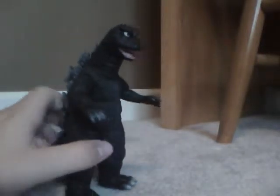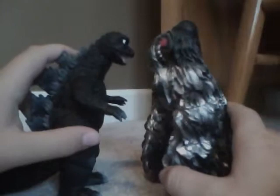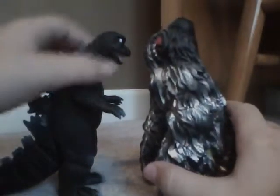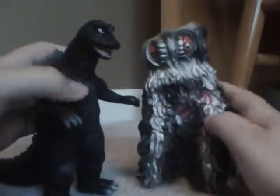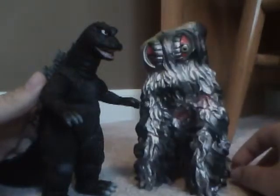But if you compare it to the Bandai Creation version, it actually works a little bit better, because even if Hedorah needs to be a bit taller, like that big, I think looking eye to eye is much better than being down here. So yeah, works a bit better, but it's Bandai Creation Hedorah, which means no movement. So yeah.